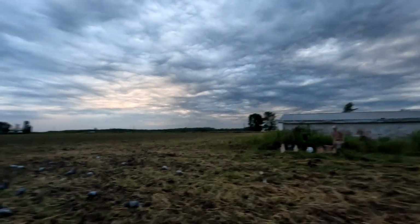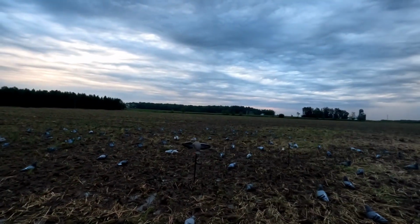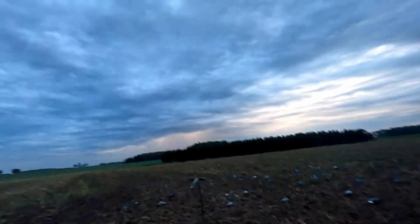And then just sitting by this little building, so we should have the birds finishing right here. We're kind of going to be cross shooting them, but pretty good spread here. So it's just a two-man right now, me and Alex, and we'll see if we can put a hurt on them. So let's get to it.